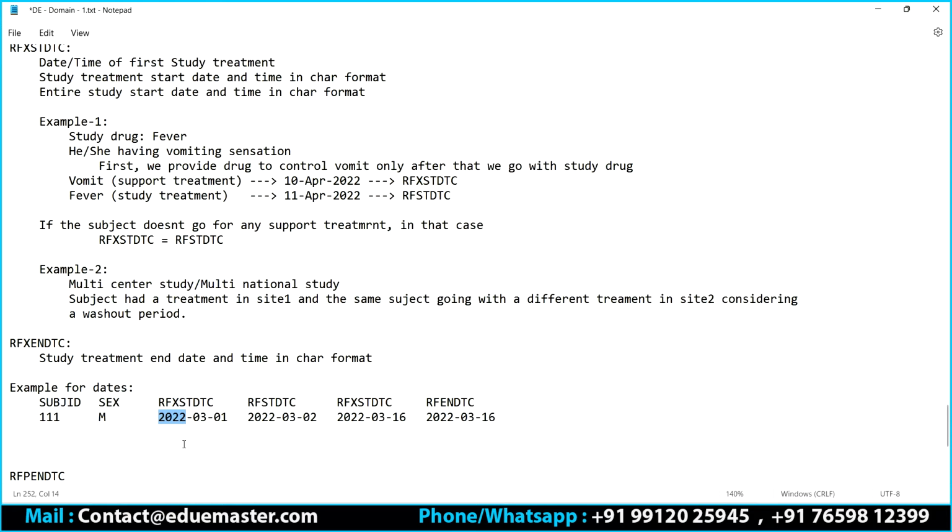Now, what is going to happen? Can I say that this is going to be my final treatment as well? This is the end of the study treatment. This is also the end of your final treatment. Correct or not? Right? Okay, are all of you clear with this example? Is it giving you the right answer? Any questions on this? All right.